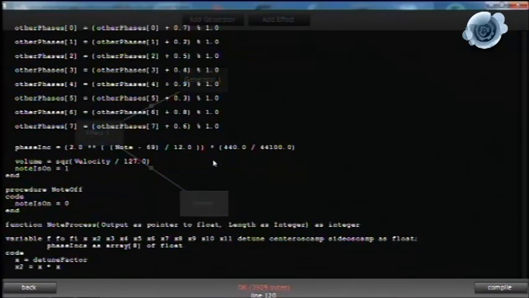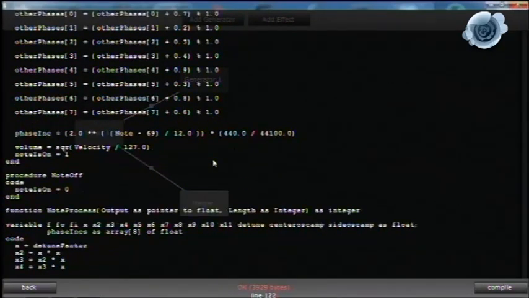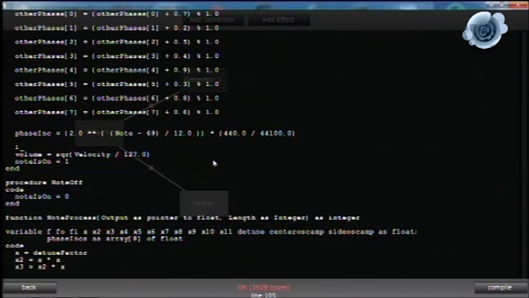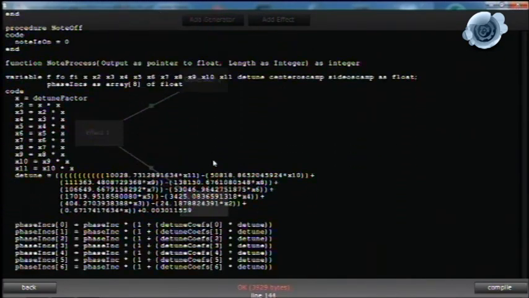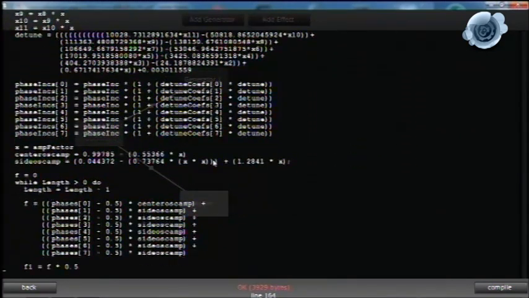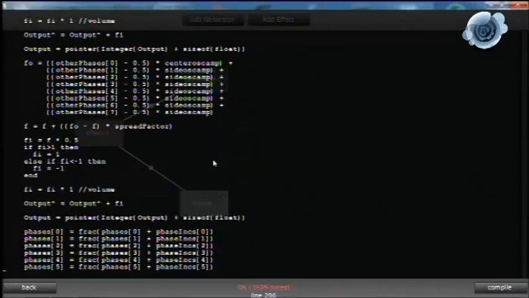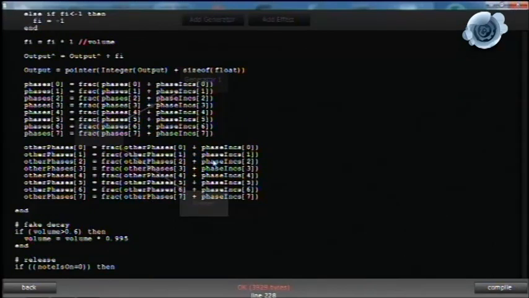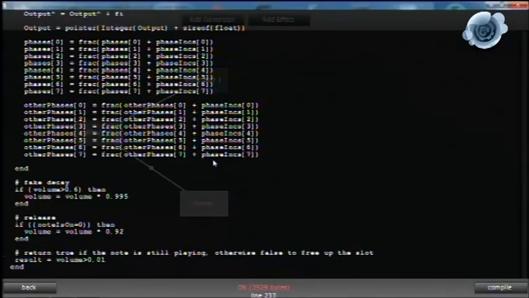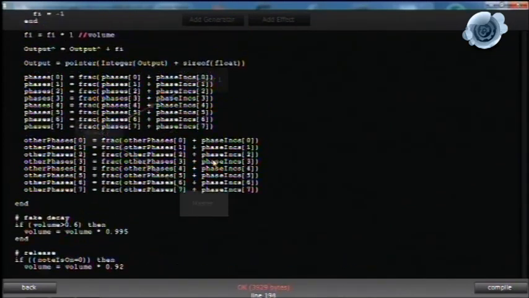So we also have to initialize this. This is actually a pet synth, whatever. I forgot what BeRo implemented here.